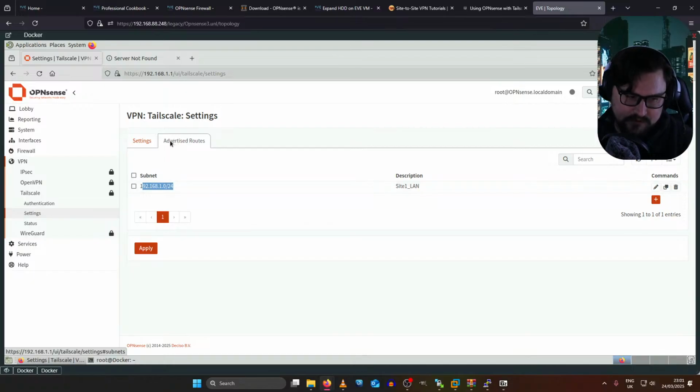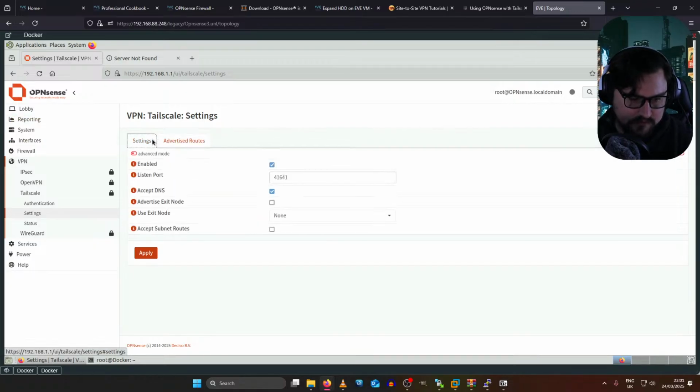Maybe I'm misunderstanding this. Maybe this isn't the routes that you want to advertise. Maybe these are the routes that you want to get to. Let's do accept subnet routes. Maybe that's something I'm missing. Maybe just do that on both.